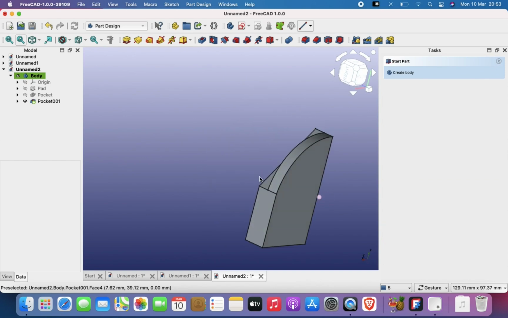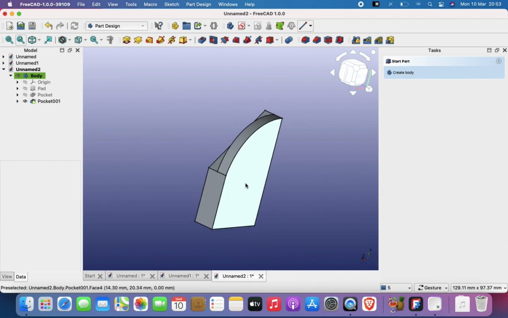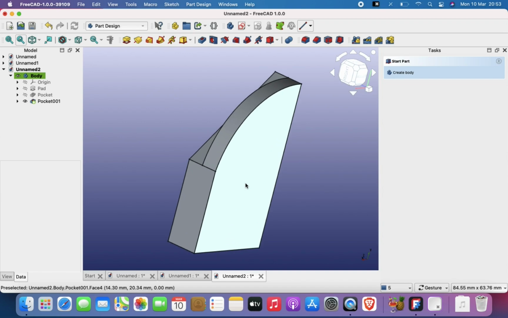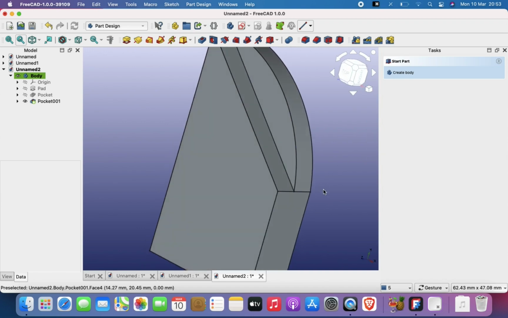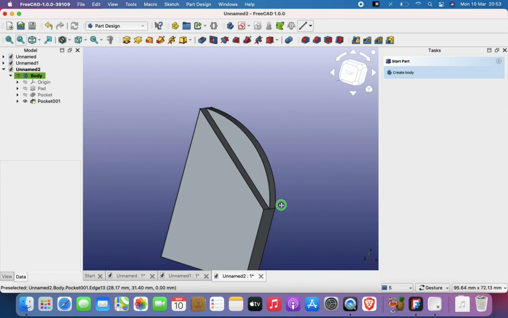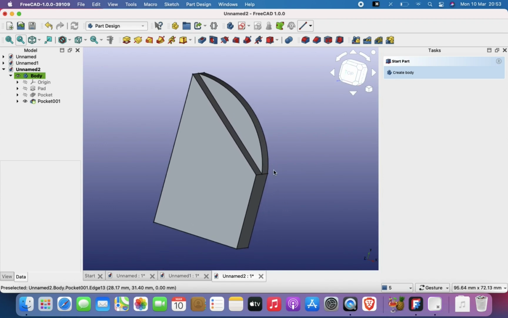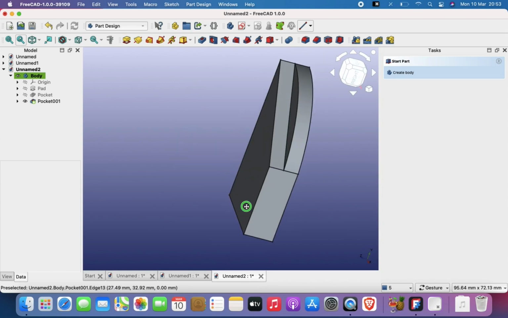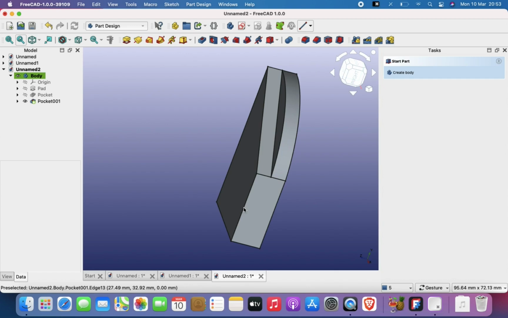Okay, so I believe that you understand some things about the pocket operation now and the pad operation. FreeCAD is one of those softwares that you can't really know unless you practice it, unless you actually try to do the things and maybe it fails or something like that before you actually say okay, now I know how to do this thing. So I would encourage you, as you have seen this video, practice these things that we have done. Just try it. You can think this is simple, but try this exact thing that I've done here, and if it fails, try to retrace your steps.